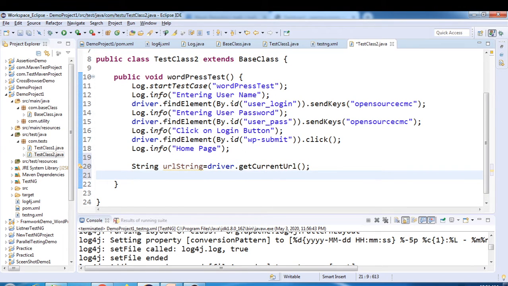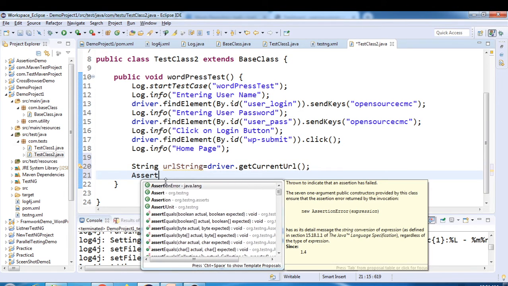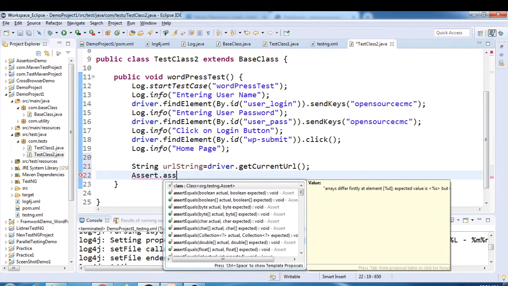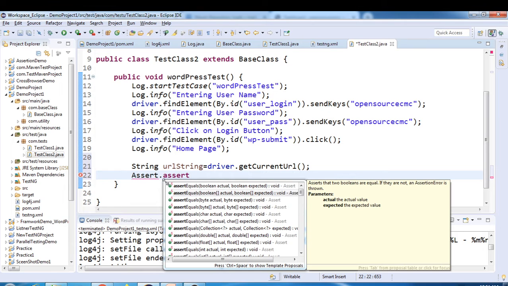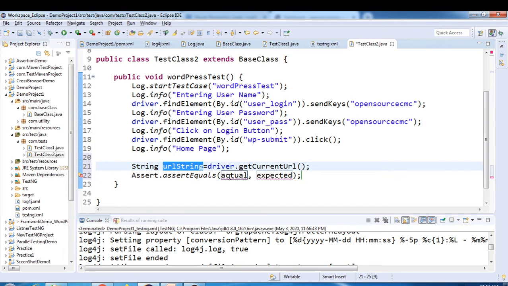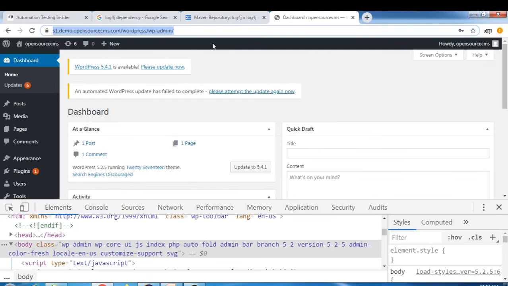And simply we'll compare. So what we can do here is we'll write Assert.assertEquals, and this is our actual, right? So put the actual over here, and what we expect, one second, this is what we expect.